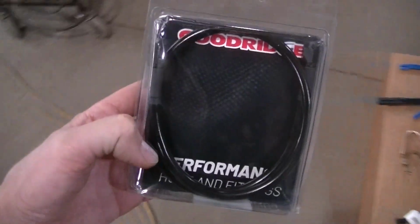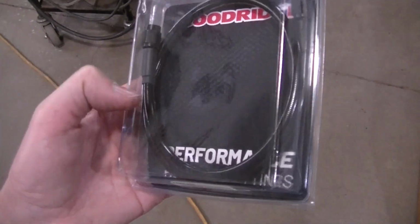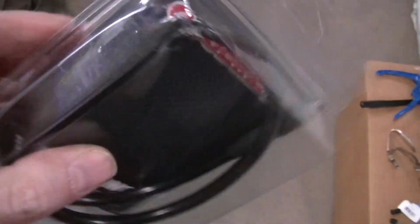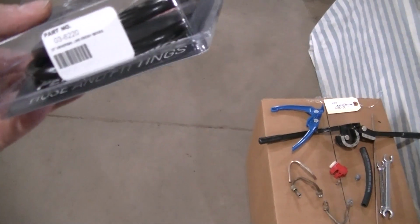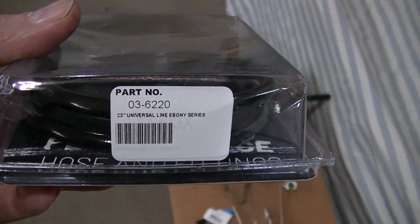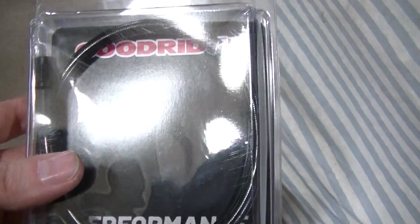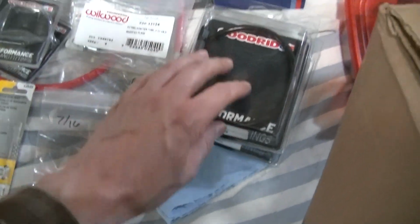These are black, so they're going to kind of blend in. I think you won't be able to spot that they're new, but they have -3 AN fittings on both sides. These are actually 23 inches. And they're Goodridge, I guess. So I got 2 of them.